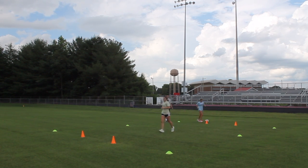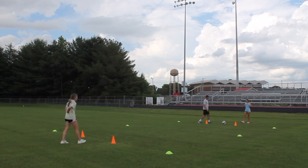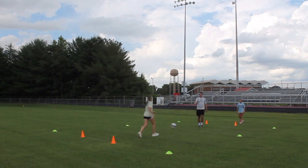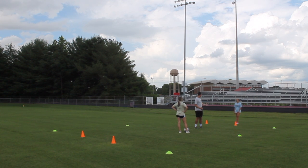Now we're going to make it a competition — this time we are tackling. Bree, you're trying to score through that goal, so you're just trying to dribble through that goal. You're going to try and stop her. You get five goals each — you'll attack five times, you'll defend five times — and see who scores the most goals and who remembers what they've learned.